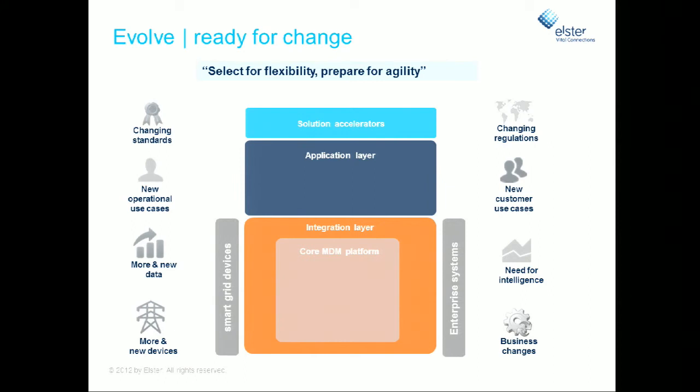And such a high-level architecture will basically present all the ingredients that we believe are necessary to move forward in this market. It's about more and new devices, which will certainly create more and new data, new operational use cases, as well as new customer use cases that will be required with new business processes, new business models. Standards and regulations are not going to be settled in all markets, so a certain element of flexibility is needed here. The need for intelligence, for data mining, harvesting, and interpreting the data is going to increase with the large amount of data that we're going to face. And this kind of architecture can support this.